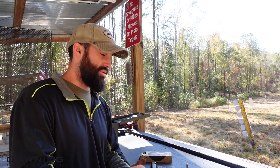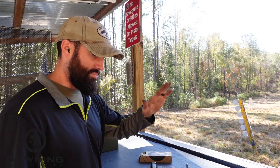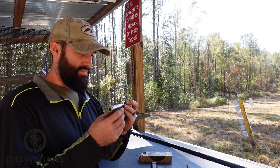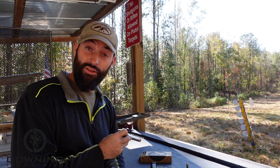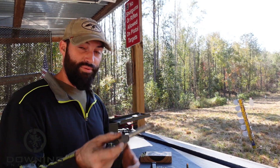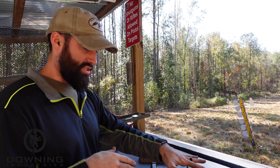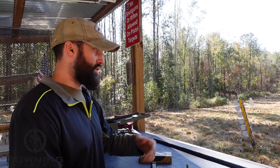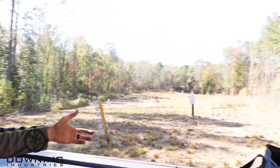Alright, let's shoot it real quick — enough of me yibber yabbering. This is a Barstow 40 Smith and Wesson barrel that someone's been loaning to me for a very long time — thank you, Ben. I figured this would be a perfect time to do this review on this barrel. So let's shoot this: we'll shoot the nine, shoot the 40. We're at about seven yards. We got some new targets — thanks to Mr. Rob.